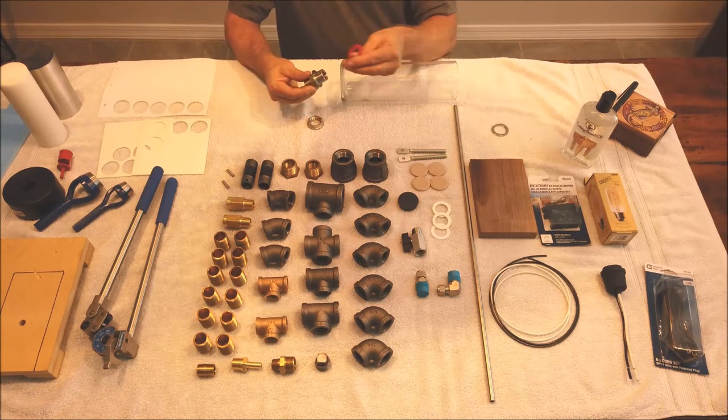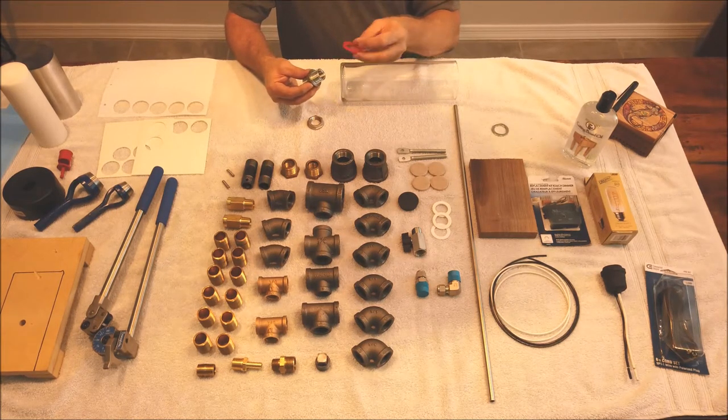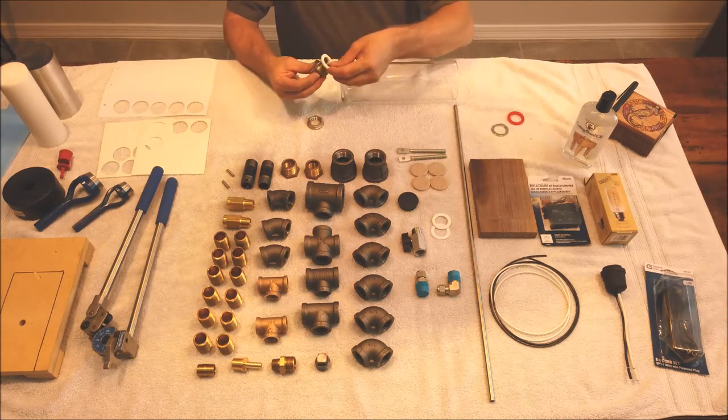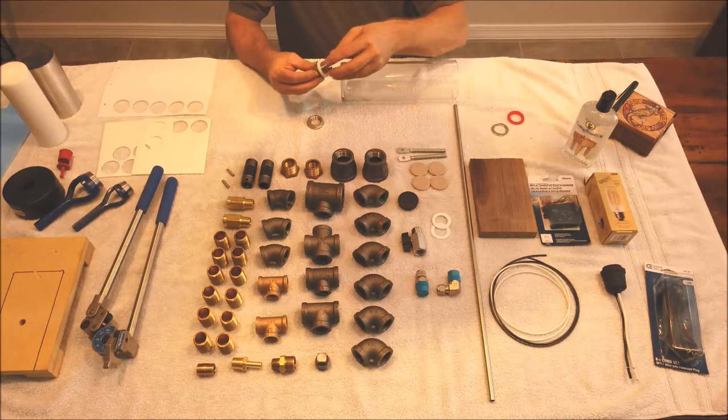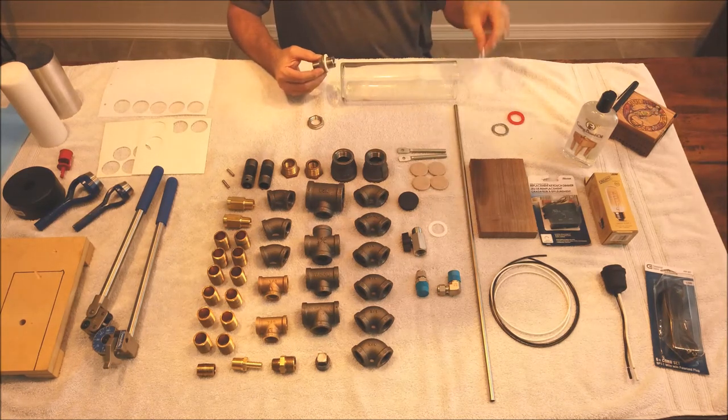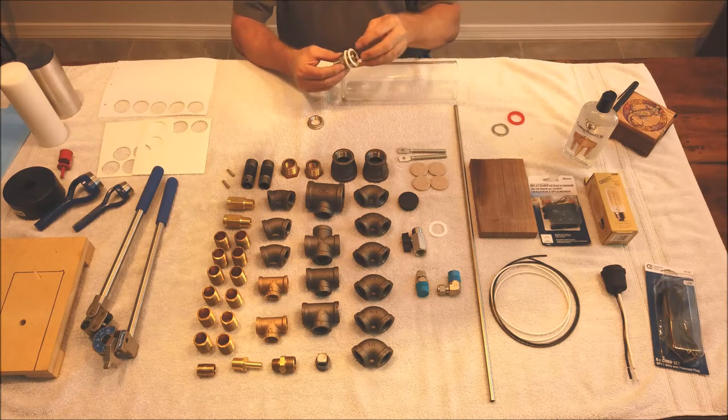And I didn't like the red one either, so just for aesthetics, I got rid of the red silicone, and I found some white silicone. And this one's going to go on here. When this goes up inside, this one will go down in. It's a little bit thinner. This one will go on top.